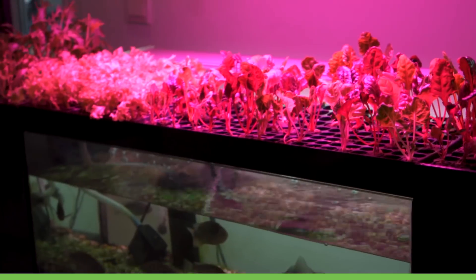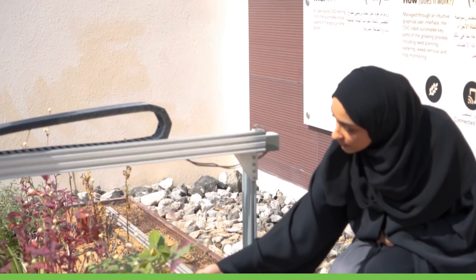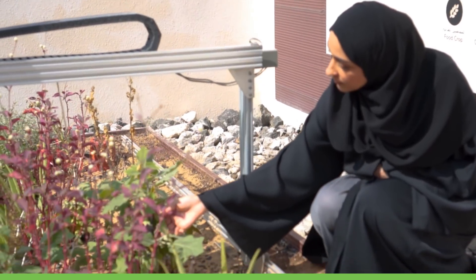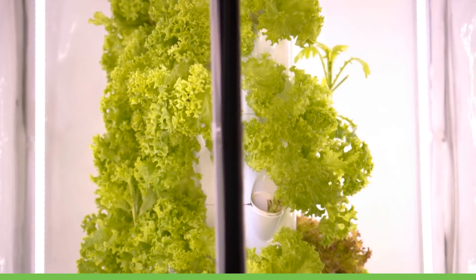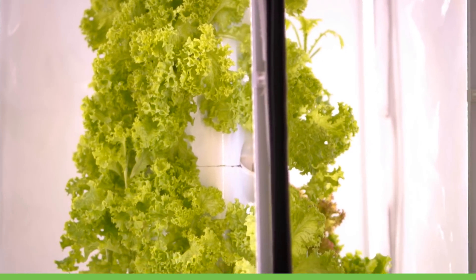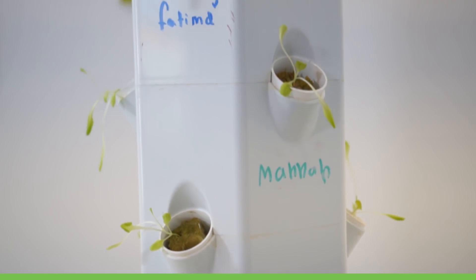Some of those technologies are related to aquaponics. Some are indoors and some are outdoors. We have vertical farming both indoors and outdoors, so they're really creative and innovative solutions we have here. The majority of the technologies here produce a lot of leafy greens, which are very good for upping your iron intake and promoting that sustainable lifestyle that we boast here at Masdar.